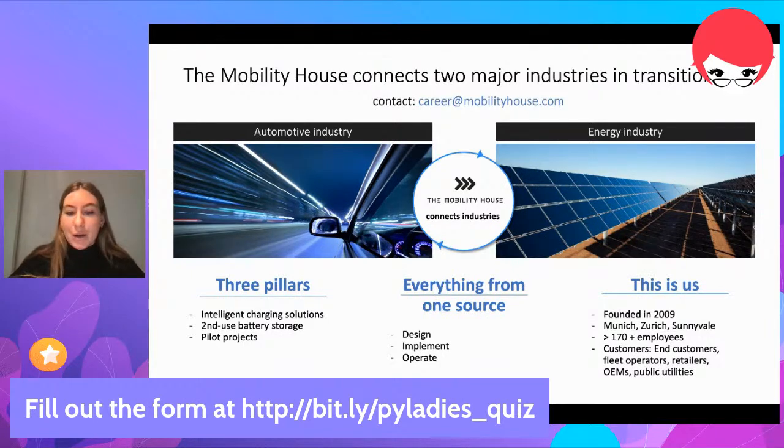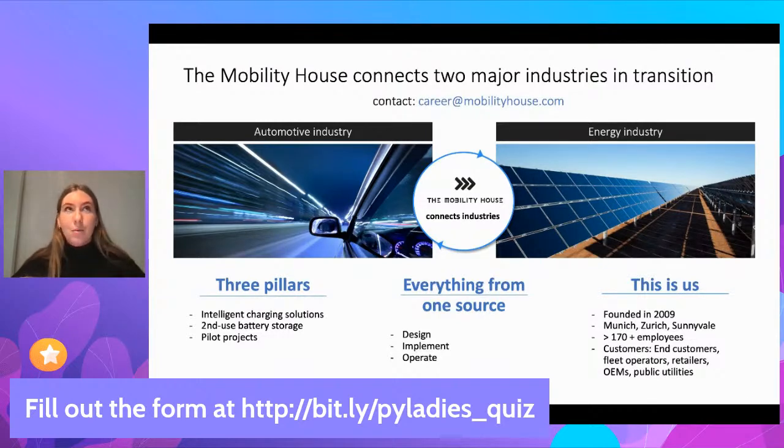What can I say about us? The Mobility House is a young and dynamic technology company whose goal is to drive on the transition to the use of sustainable energy sources. So we have 3 fields: smart charging, vehicle to grid, and also energy storages. We have this clear vision to make a better future. And we have this vision and also this mission to look for new people who want to join our mission.